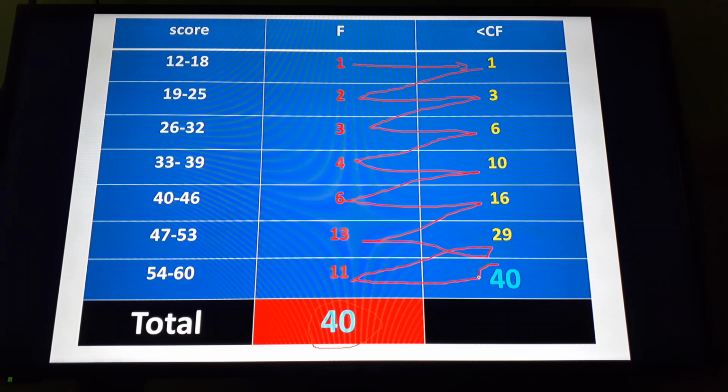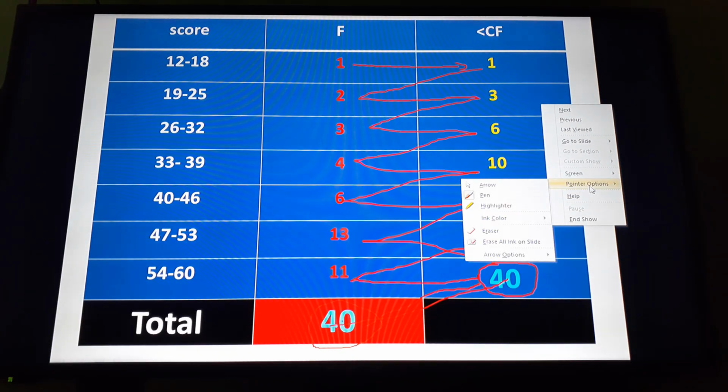Siguraduhin lamang po natin na pagdating sa last part, sa last scores, dapat 40 po sila lahat dahil ang ating frequency is 40. Ibig sabihin nun, pag magkaiba po sila, meron kang pagkakamali sa tally mong ginawa. So, ganun lamang po mag-construct ng cumulative frequency less than.